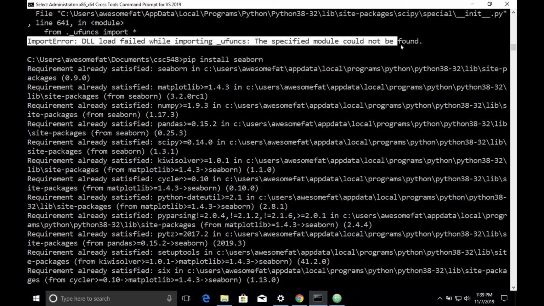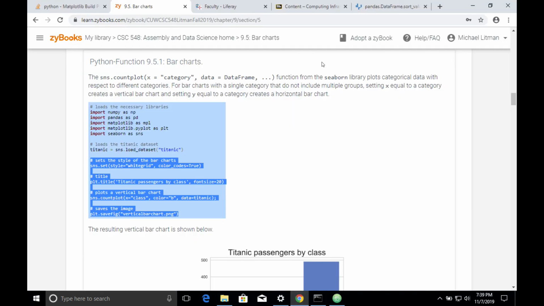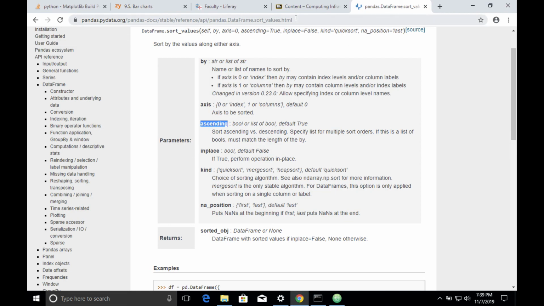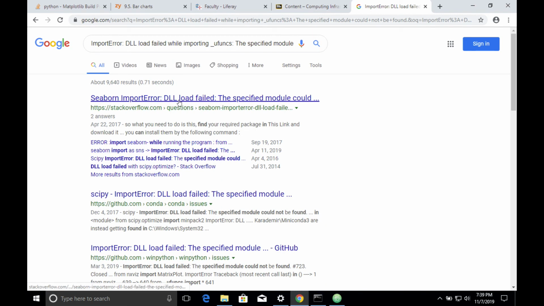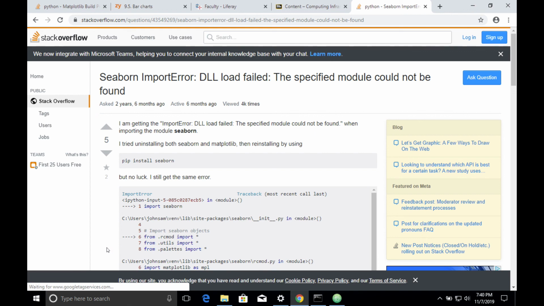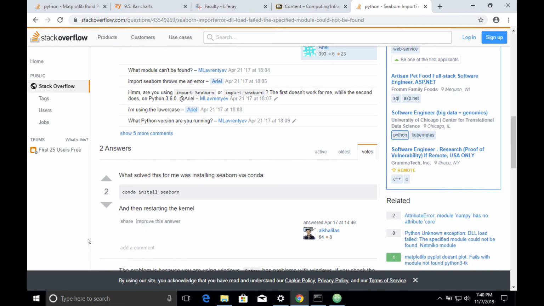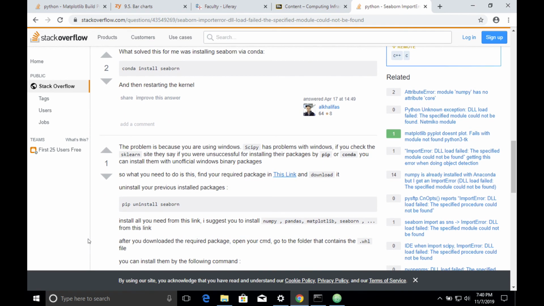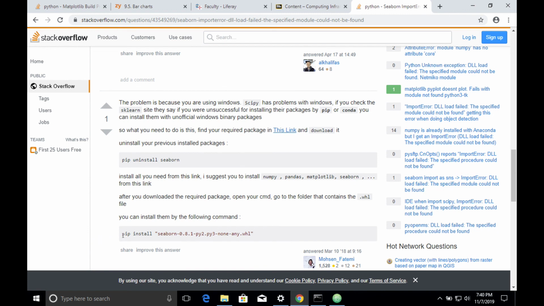Here, let me just do a quick search on this, then we'll take a break and we'll finish debugging it when we come back. Just see if something's obvious here. Pip install Seaborn?